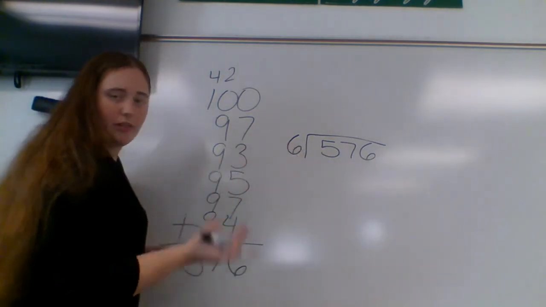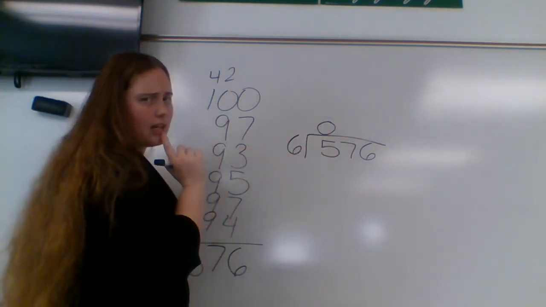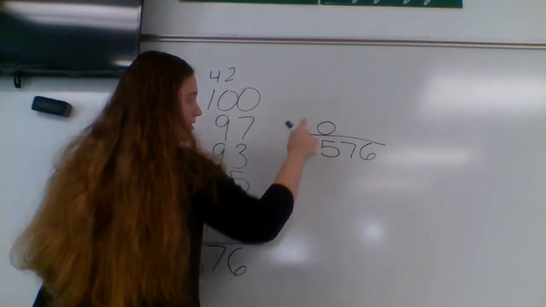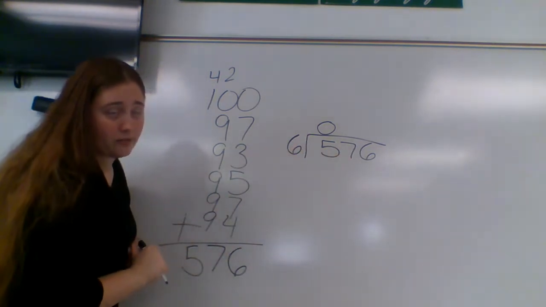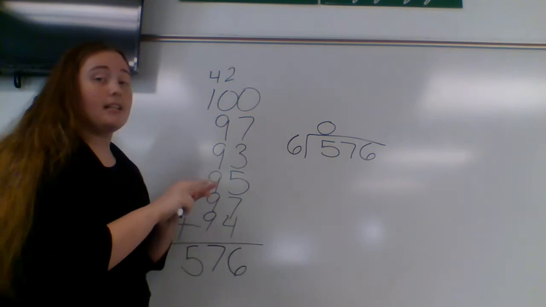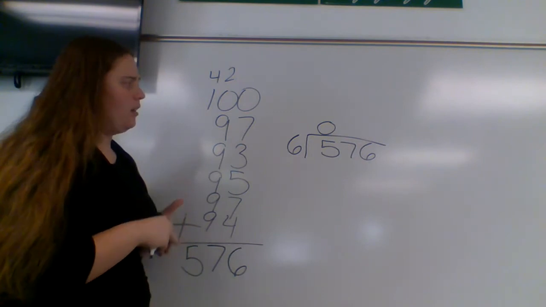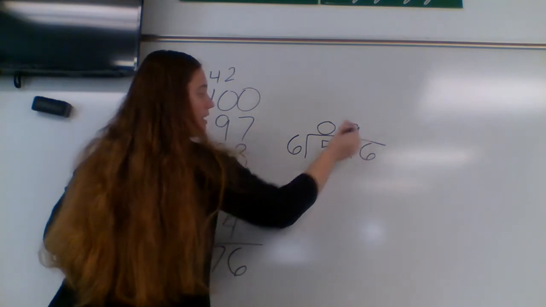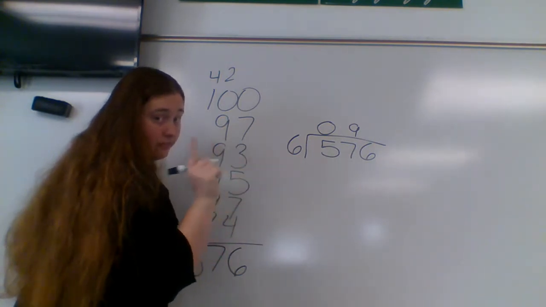6 will go into 5. Well, that's 0 times 6, or instead of doing that, we could do a shortcut. So we have 6 will go into 5 0 times, so we're going to go 6 into 57. How many times will 6 go into 57? We'll have 6 times 6 is 36, 6 times 7 is 42, 6 times 8 is 48, 6 times 9 is 54. I think that probably will work. So 6 times 9 is 54, so we'll put 9 right above that 7. 9 times 6, well, we just said 6 times 9 is 54. Good.